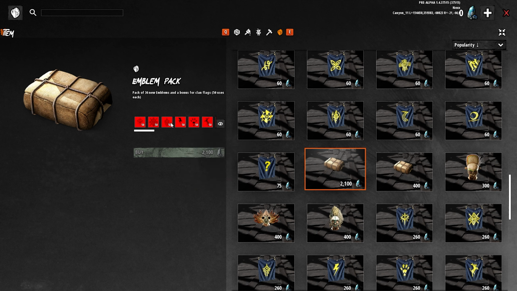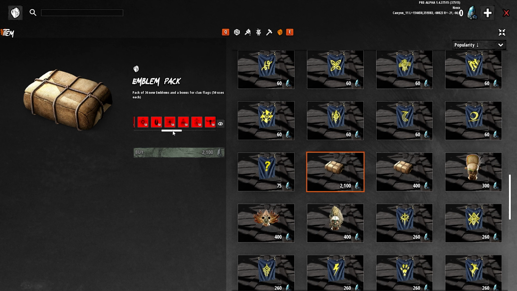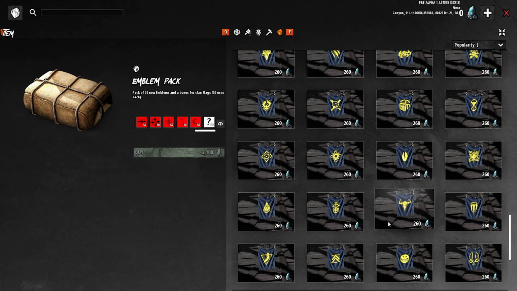So basically, you can put your emblem on top of your walker for some reason if you don't want to use the emblem you have on your clan anyway. And I guess every time the walker dies, you have to put a new emblem because they're giving you like 50 of each.